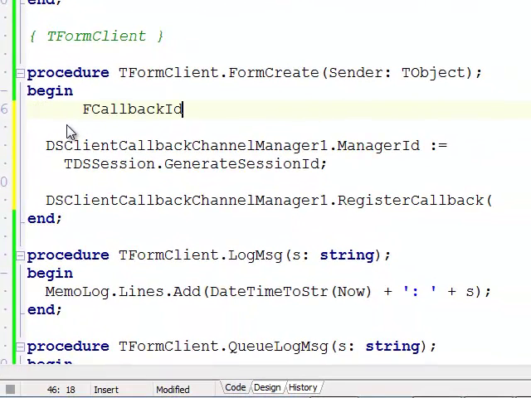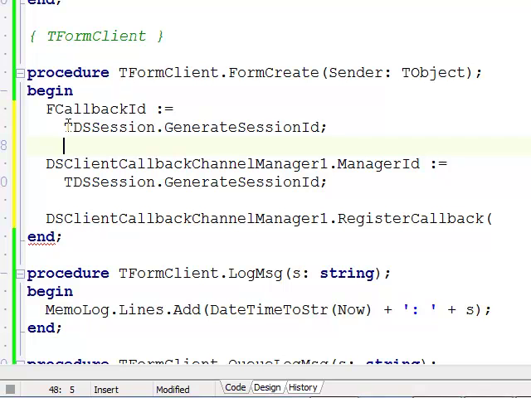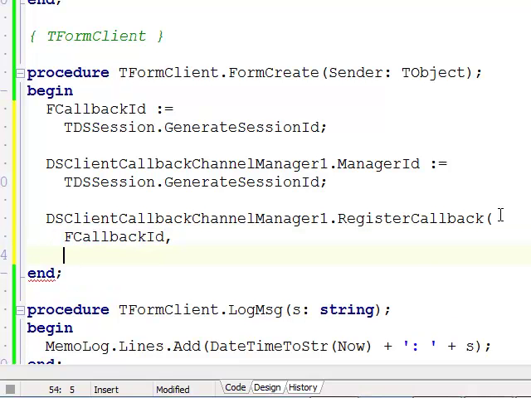So I will have my FCallbackID equals, and I'm going to do the same thing as I did here. Now I have these 2 IDs generated, and I can pass the name of the callback as the first parameter, callback ID, and I can create the callback instance on the fly, because it will be released by the callback manager, so I don't have to worry about it.